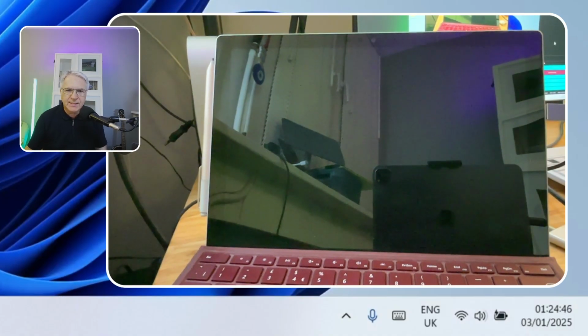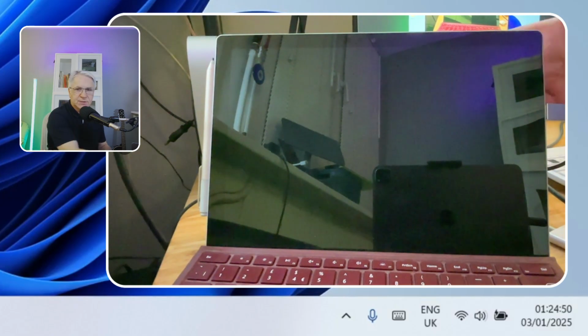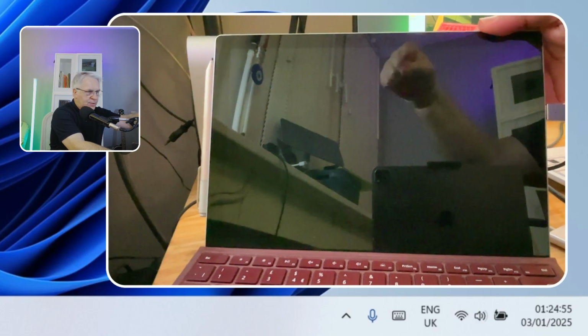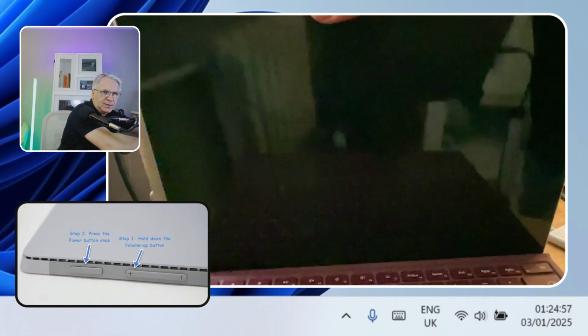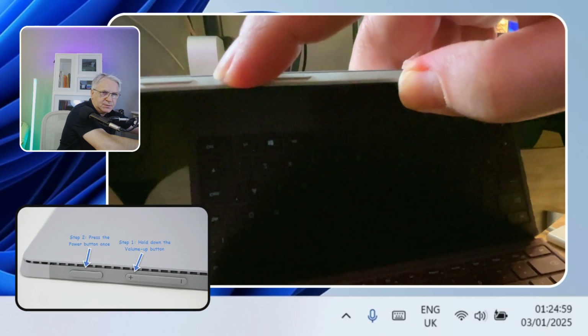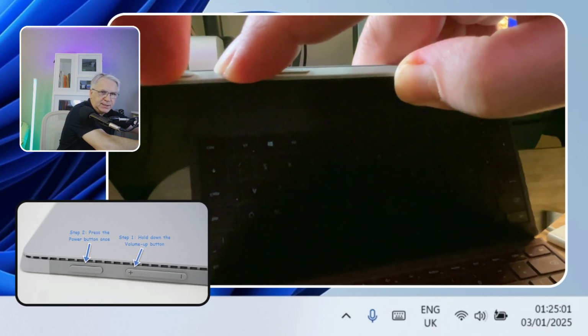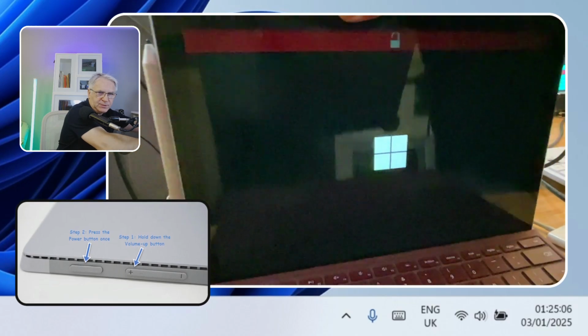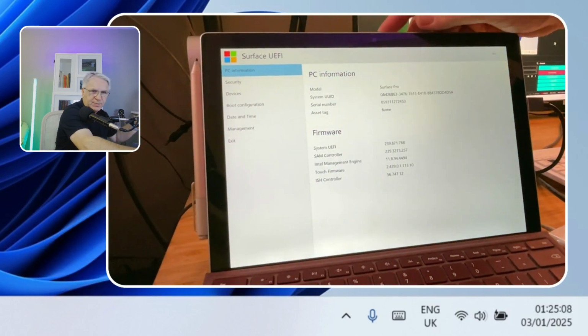Okay, now we're back again and it's cooled down. It's only been about 10 or 15 minutes and it's cold to the touch. So remember, I have to do this keystroke again where I hold down the plus volume and click this and then let go of the power. Keeping hold of the plus, you can see we're back into the BIOS.